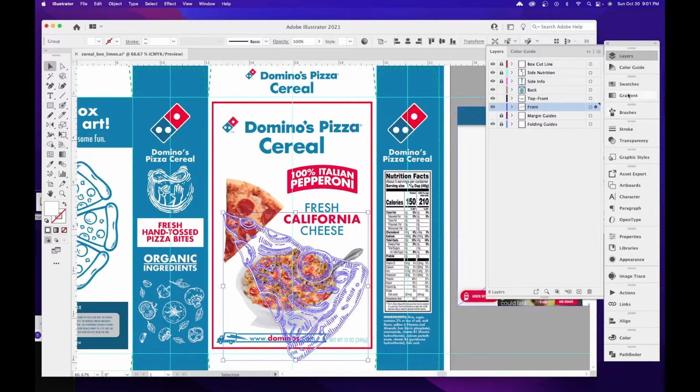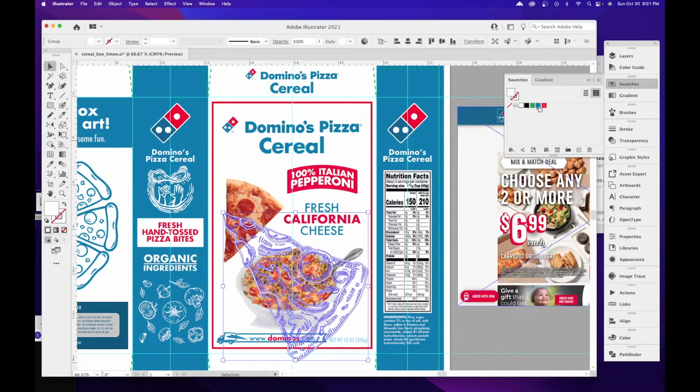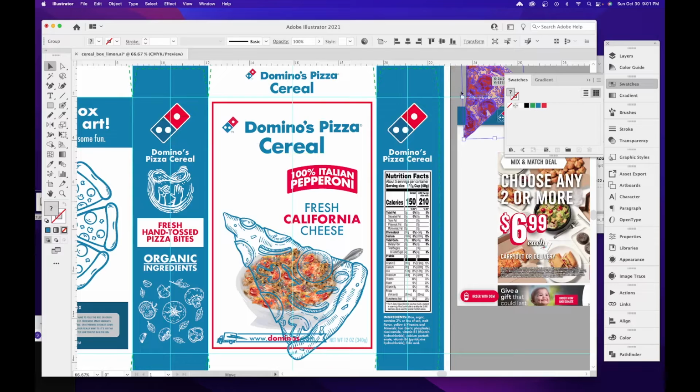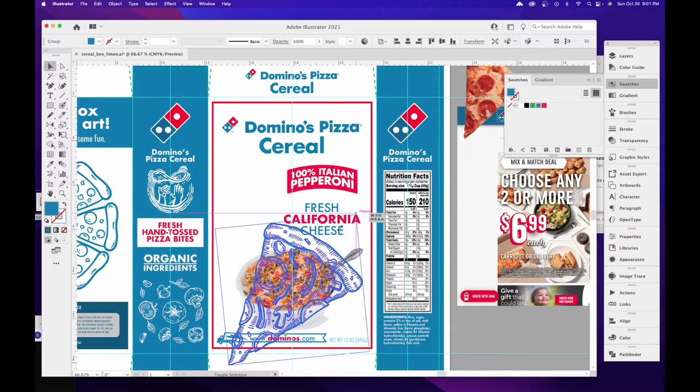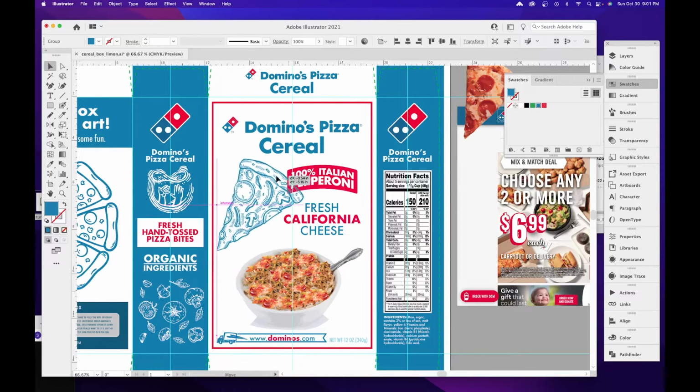So let me go ahead and try that out. Swatches. Select that color. Let me remove this and see what that would look like. I actually kind of like this better. So there you go. Change on the fly.